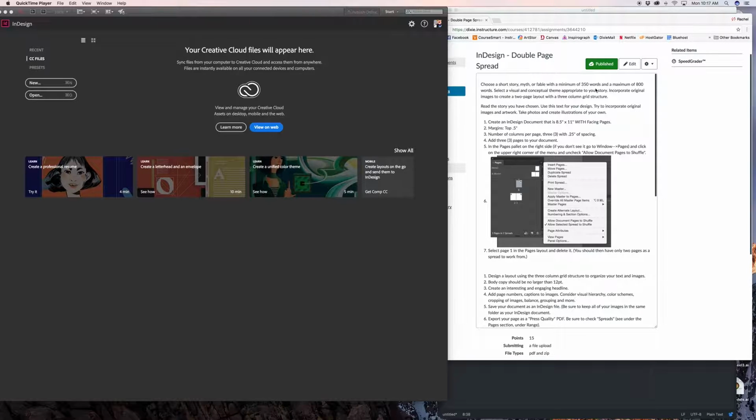And so what I want you to do is when you find a standard myth or a fable, so I chose the tortoise and the hare. One of the classic versions of it is too short, and so there might be a longer version, a retelling of it. Or you might find one that's a little bit too long. You can go ahead and add some extra text as long as it makes sense in context of the assignment or the words for the story. So don't just add a paragraph that doesn't make sense in the middle of it.